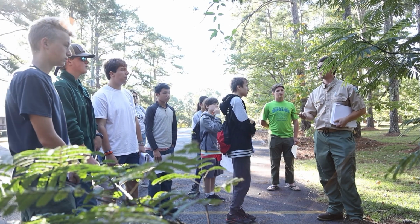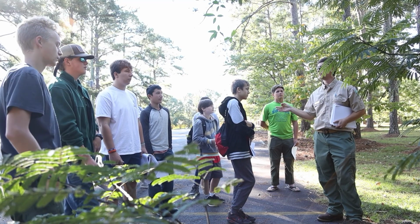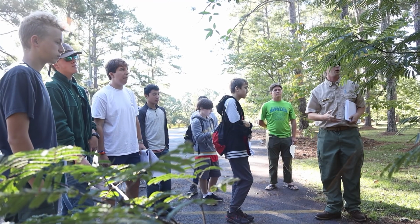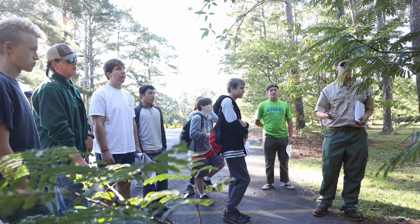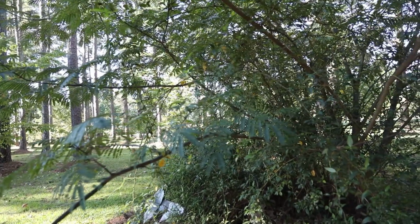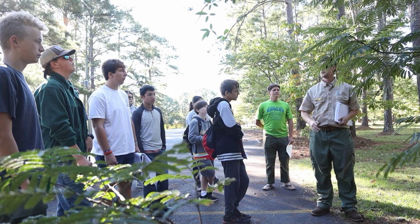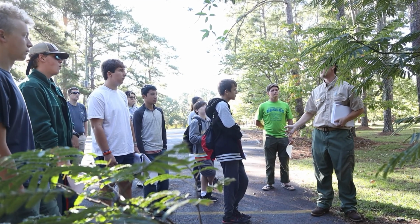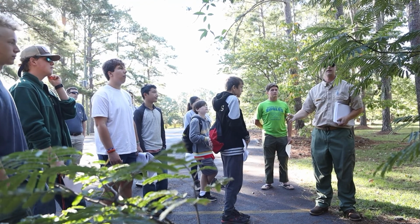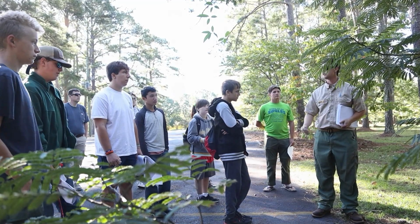And I don't know if I told you guys, but the scientific name for this is Albizia julibrissin. It's a very long scientific name. But yeah, these kind of have a pretty cool tropical look. They were introduced as a shade tree, a yard tree, but as far as value to our forest, they're non-valuable because we don't want them here. They crowd out the native species and they cause issues with our habitats, especially in quail populations.